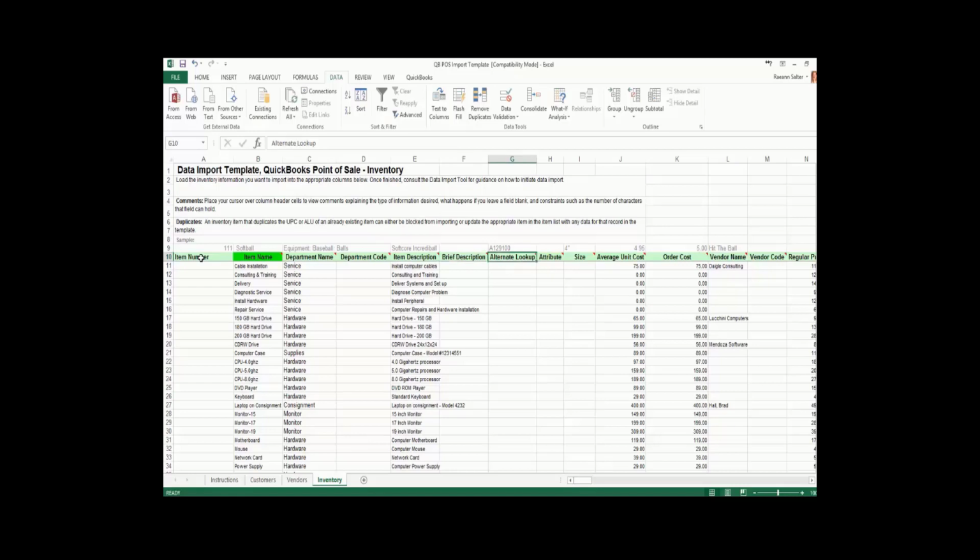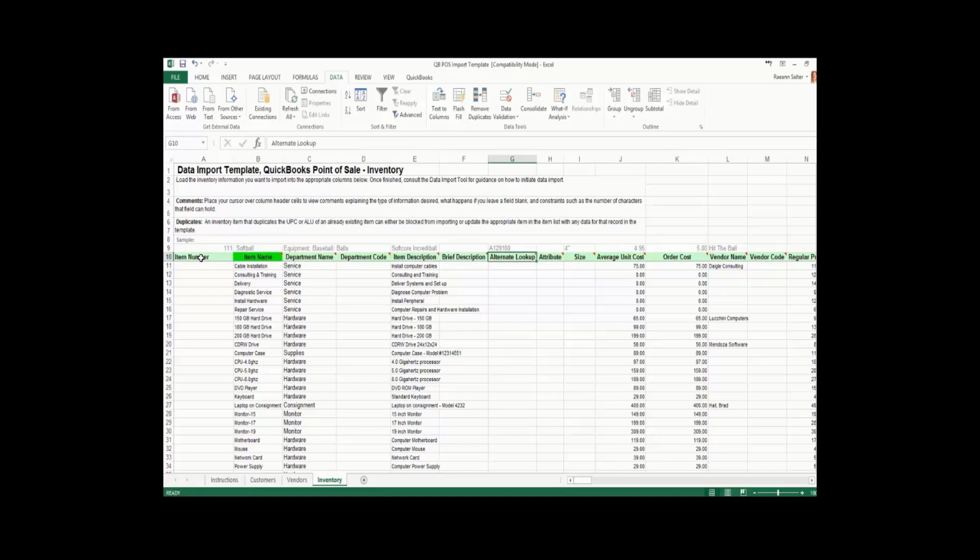If you're converting from another system and your barcode numbers do not contain 12 or 13 digits, you will want to enter them into this alternate lookup field. Otherwise, your barcode scan will not work with the UPC field. You may have a field with an alternate lookup number and a UPC number. Also, if you're creating custom barcodes, I would suggest using your item number in this field. That way it will be easy to look up your items and not duplicate a code.